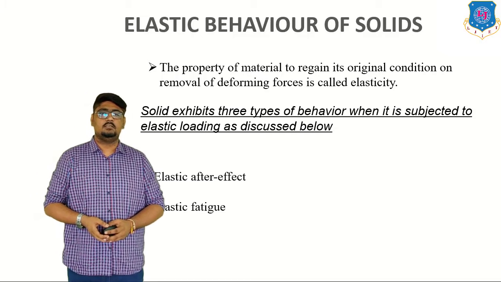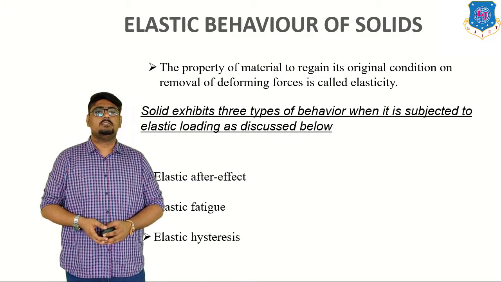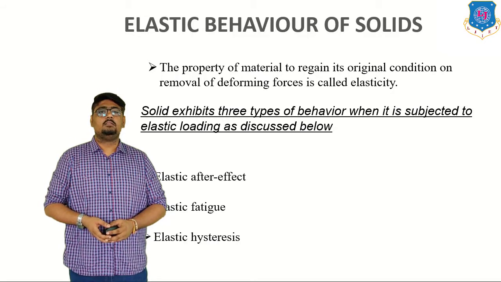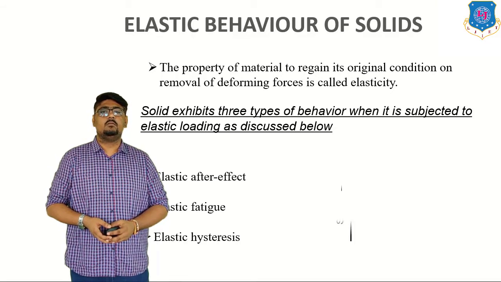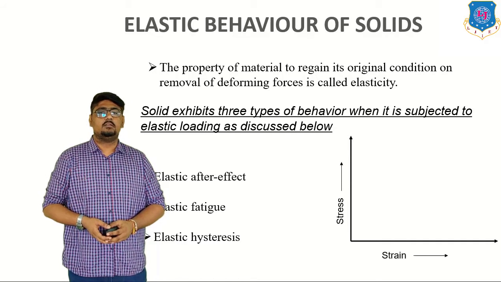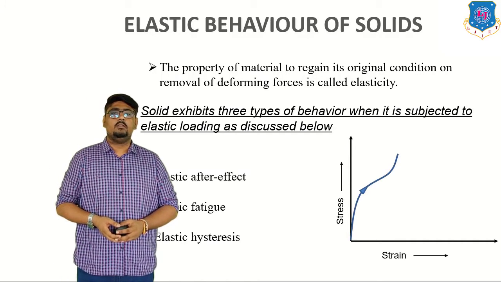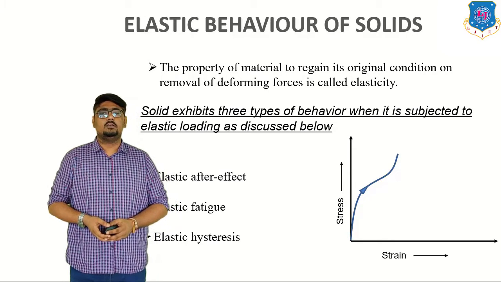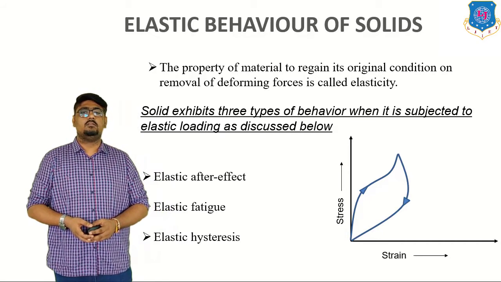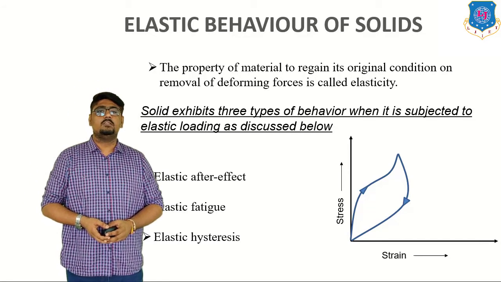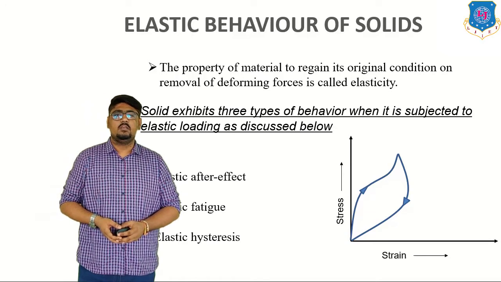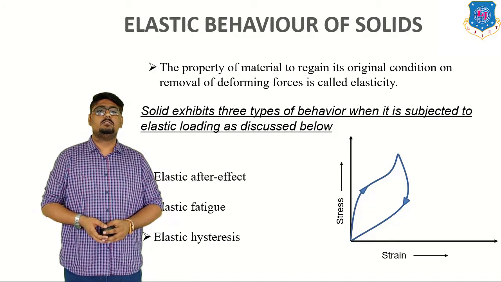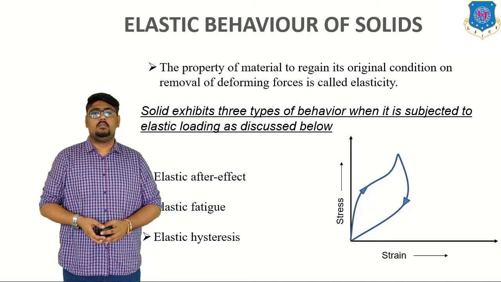Elastic hysteresis. When an elastic material is subjected to a stress, it will develop strain. Plot the stress strain diagram during the loading path as shown in the figure. Now, when unloading is carried out, it is expected that the strain will follow the reverse path to reach the original zero strain position, which is followed during the loading condition. But the material follows an entirely different path to reach zero strain position while unloading.